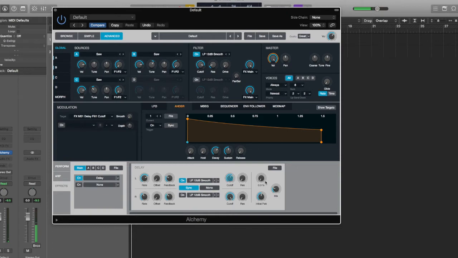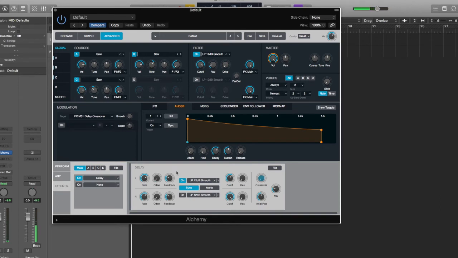And then you have settings for pan, so you can pan the feedback signal with the crossover and the initial delay with the initial pan. So all left or all right, if we had the right one. There it is. Or we can have it spot in the middle to have a mix of both. So you play around the positioning.